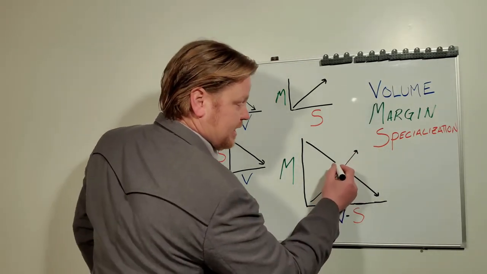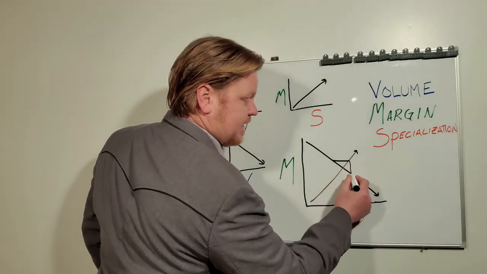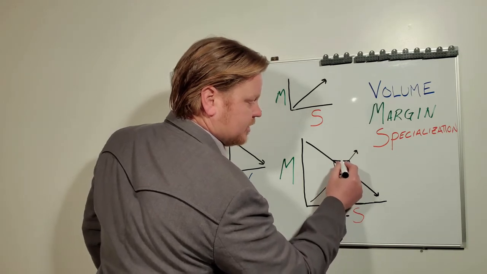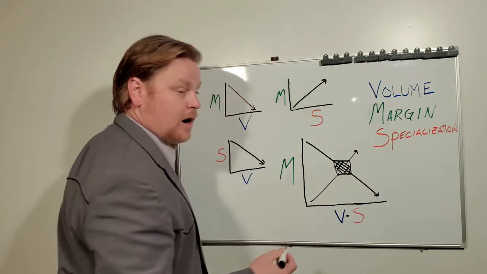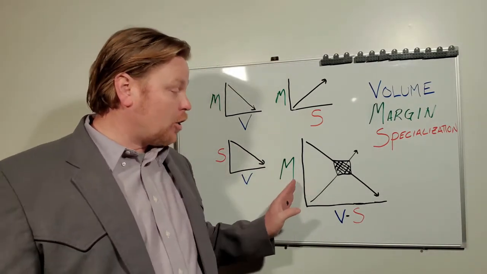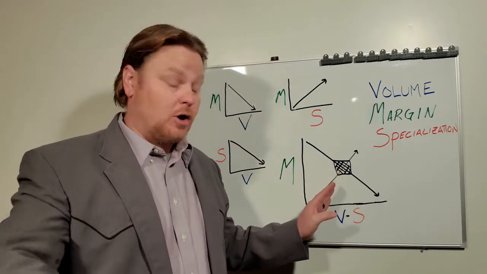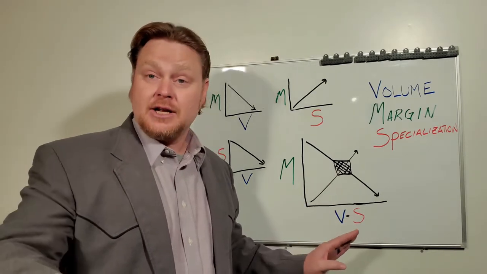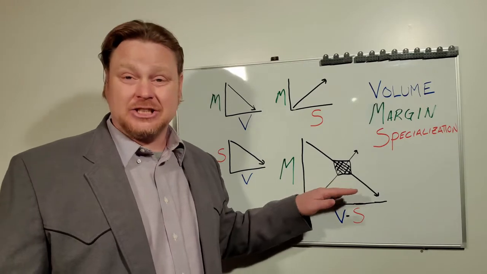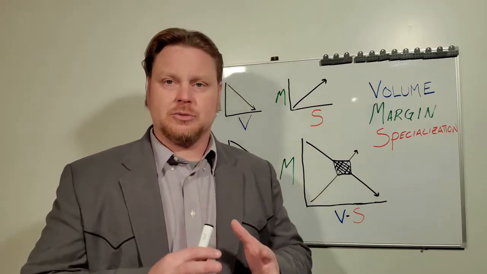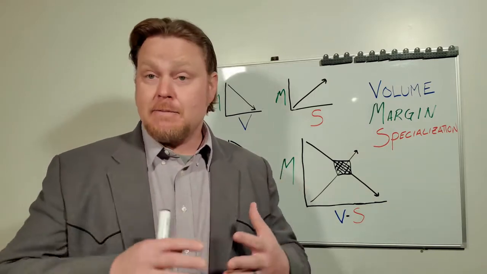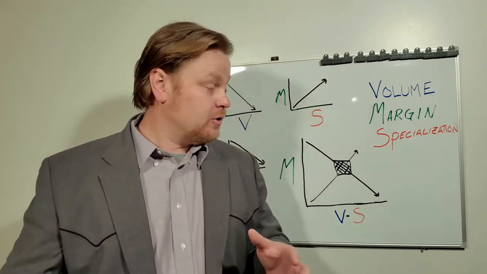But what we're getting at is this area right here. This is the box. This is your growth box. It's your profit box. It's everything you want. It's where our margins are high enough we make the money we want, where our volume is high enough that we can have the growth we want, and it's where our specialization is high enough to where we don't deal with tire kickers on a daily basis looking for just cheap, budgetary, generic work, okay?